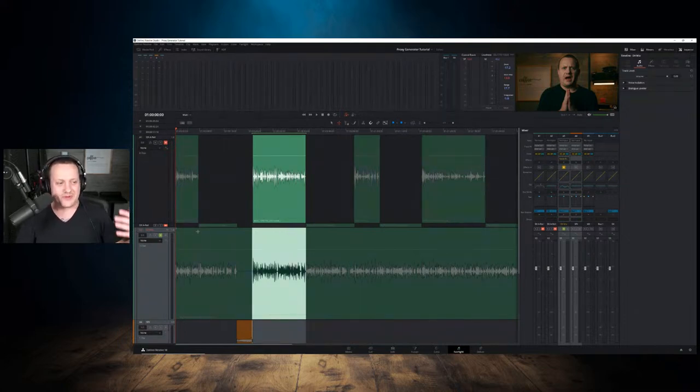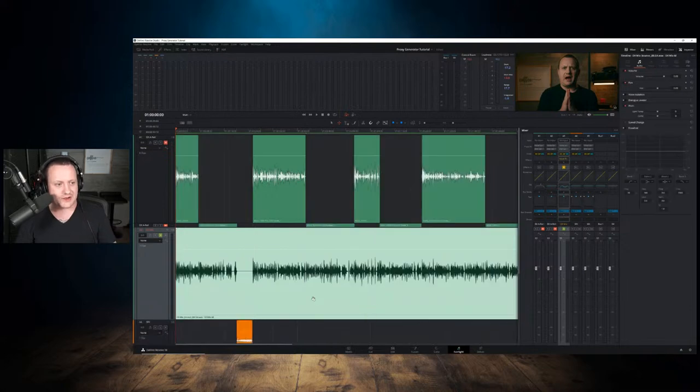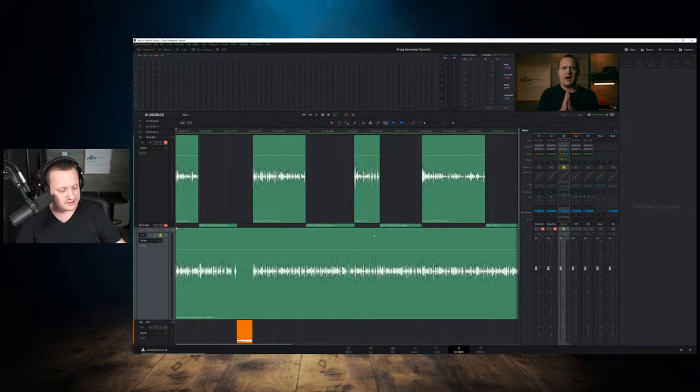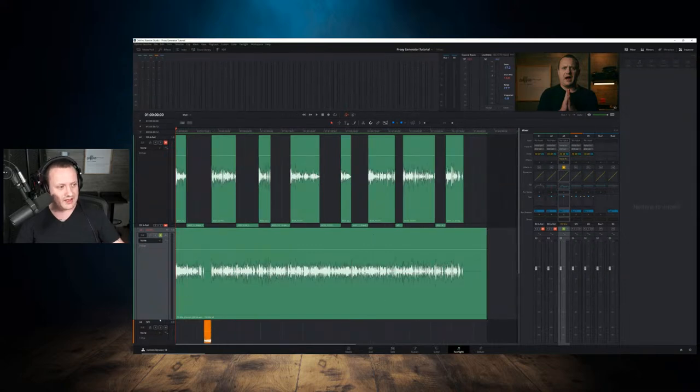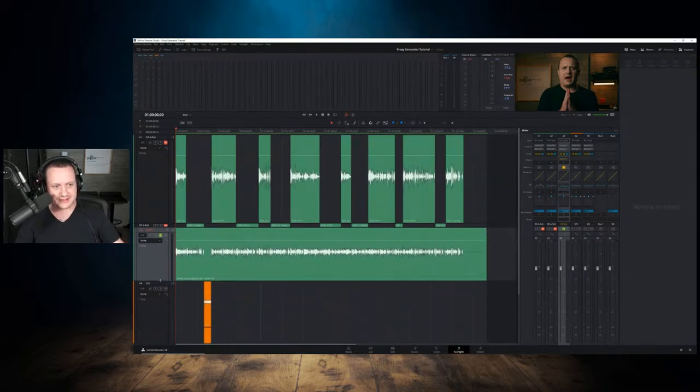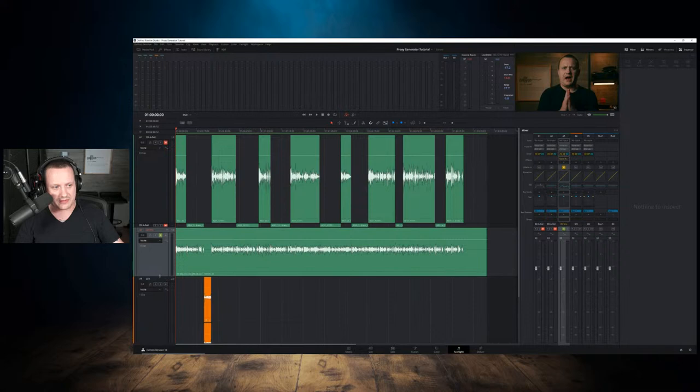All right. So we've done our EQ. We've done our corrective EQ. We've done our compression. Now let's go ahead and do a little bit of sweetening of the voice. And for that, we're going to use our clip level EQ. I need to get back into my selector. Let's go ahead and zoom out on my timeline. Bring this down because it's just annoying me quite a bit. All right.